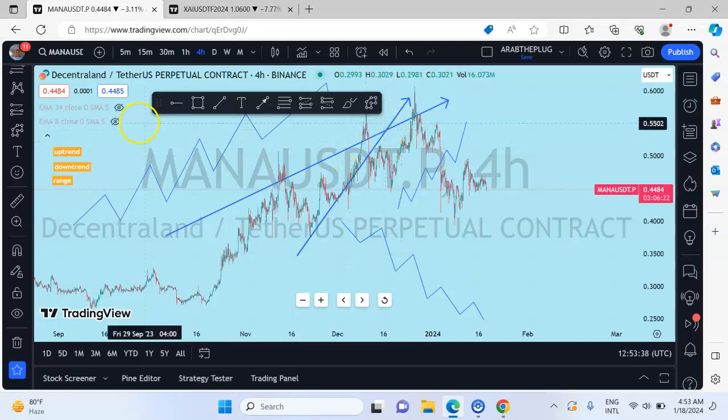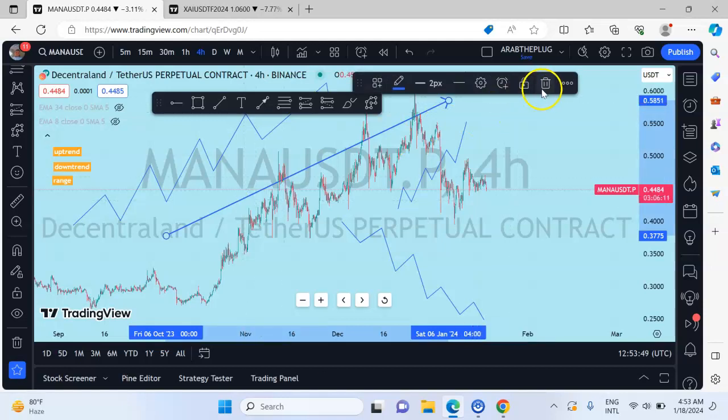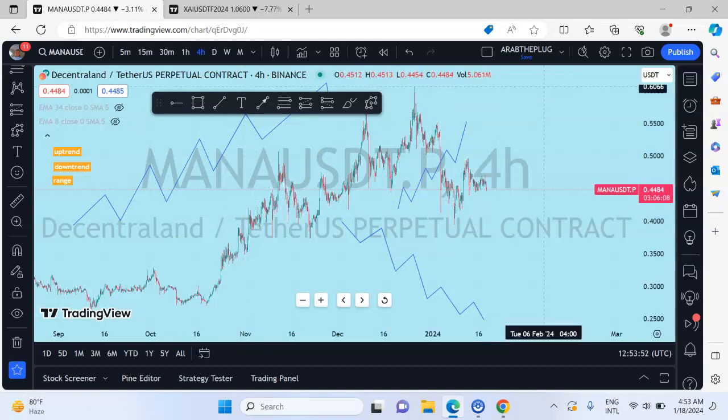So let me go back to the uptrend market structure. Uptrend simply means that the market is moving to the upside. There is a saying that you have to follow the trend, you have to be a friend of the trend. Which means that if the market is trending up, you should find an opportunity to buy. If the market is in a downtrend, you look for selling opportunities, which are shorting trade opportunities.